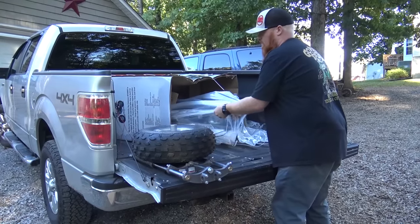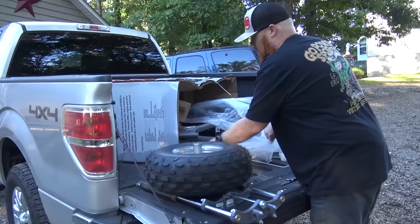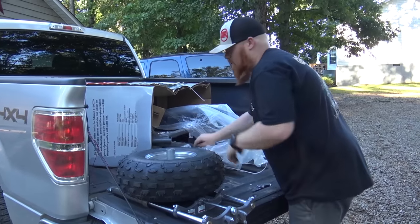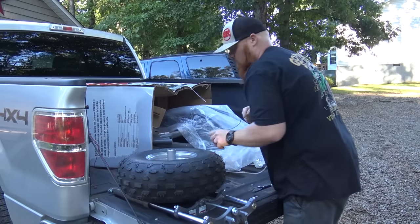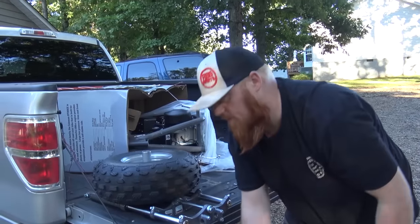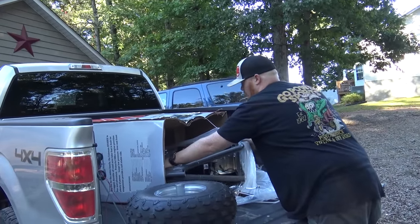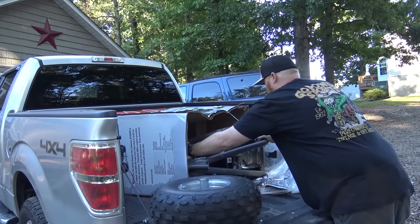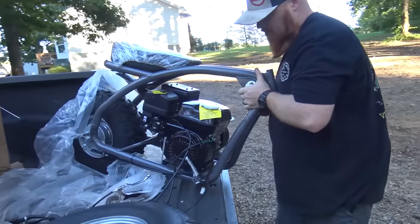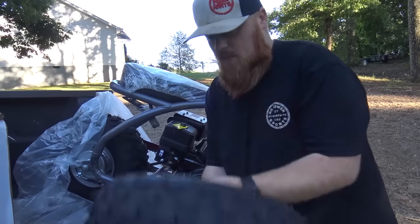Because little Johnny getting this bike is going to look up everything he can possibly find on it, like how to unbox it, which we're not doing an unboxing. Most of the time you're buying these bikes at Walmart or somewhere, they're already put together, so you don't have to worry about that. If you buy a bike put together at Walmart or Tractor Supply, you're going to want to look it over hardcore to make sure they tightened everything up the way they're supposed to, because I've seen some stuff they put together and it's not good. It's kind of dangerous.